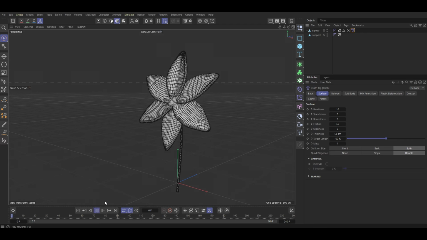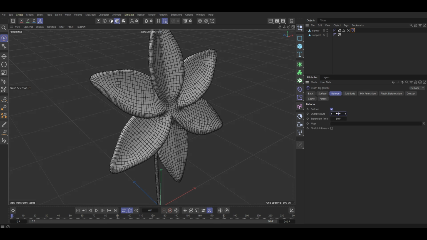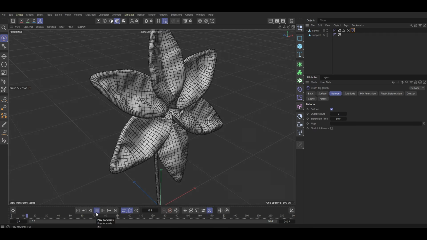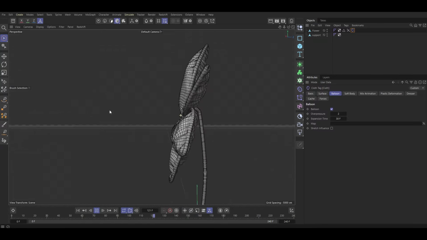Don't forget to save and let's play. Okay, nothing happening. And I'm going to the target, make it like 110. Balloon, make it like maybe 2. And let's see what's happening now. Okay, it's starting to inflate. That's really nice.